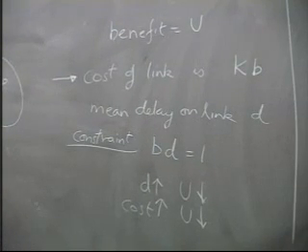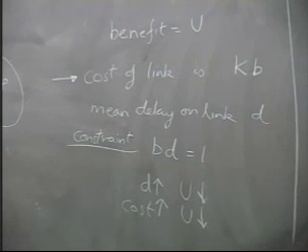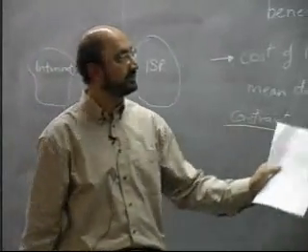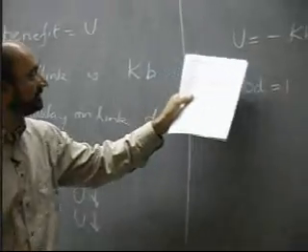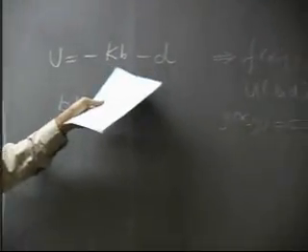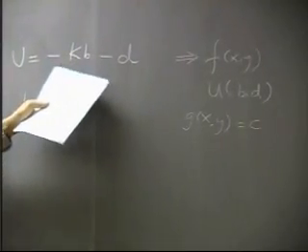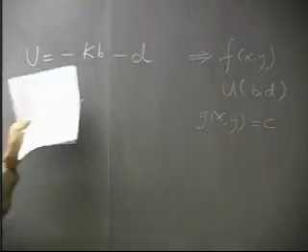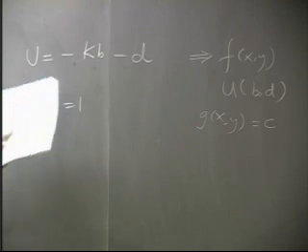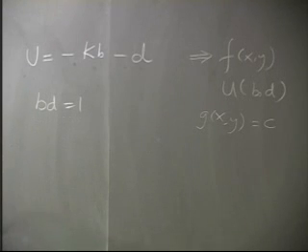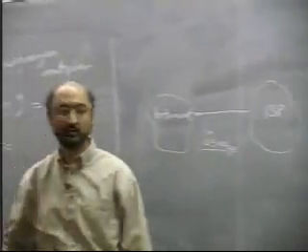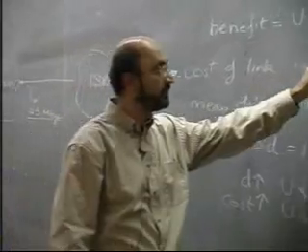So that's how you kind of go in with your consultant hat into a company, right? And then you say, all right, I've got this. Then you say, okay, your utility function must look like this. It should be something that decreases as you increase the cost, and something that decreases as you increase the delay. And so we set up this thing. Again, it doesn't have to be linear. It can be anything else. All right, so I'm just showing you that, when we talked about this, it looked pretty abstract. But it actually boils down to something pretty straightforward over here.